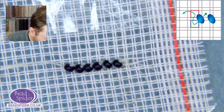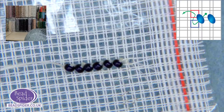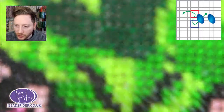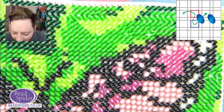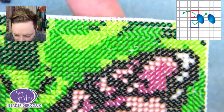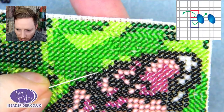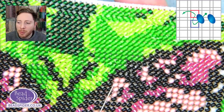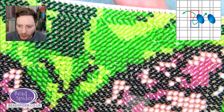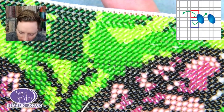If you have a look, for example, at, where's my finished canvas one? Where are you? Here we go. Let's have a look at the butterfly, shall we? Because you've got your canvas, see how the beads are diagonal here? It means that you can get really good straight lines, because obviously you're following the texture of the box, both across and going down in columns, but then you also get really nice diagonal lines. So peyote stitch is good for diagonals, square stitch is good for straight lines, and the Arazzo is great because it lets you get both straight lines and the diagonals as well.